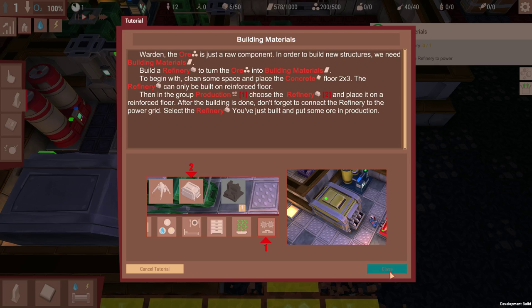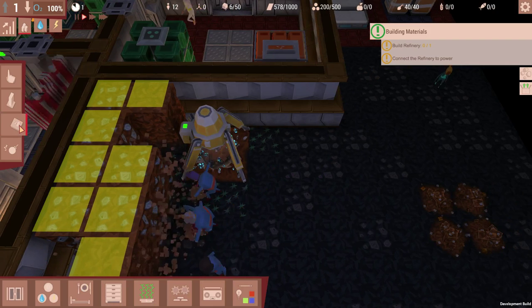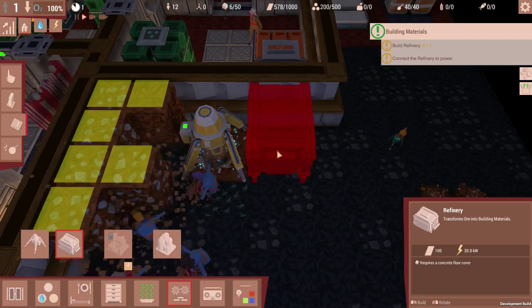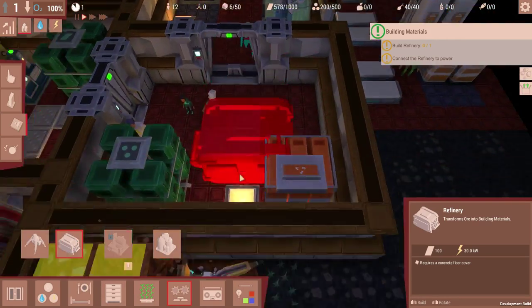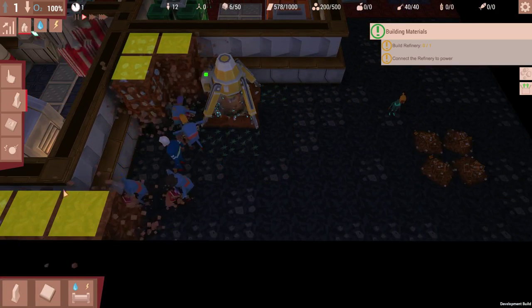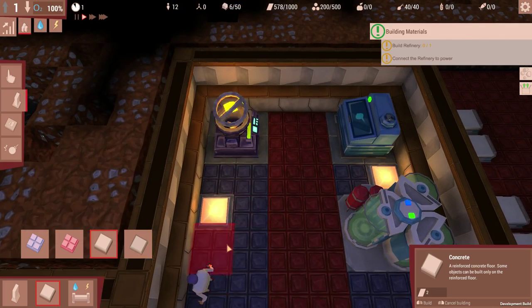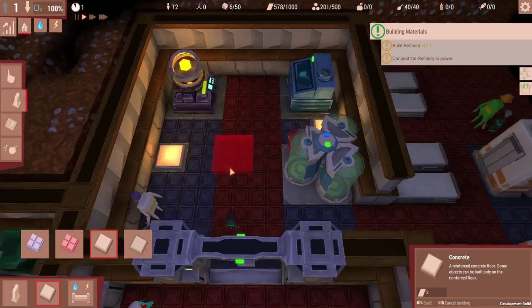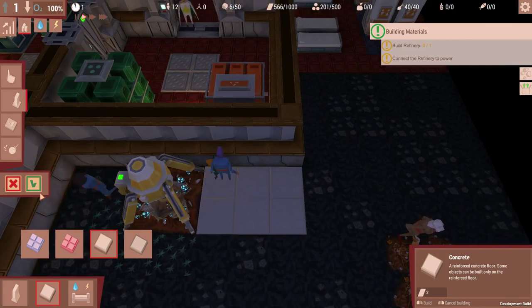Now we can turn it using the refinery. We can turn it from ore into building materials. So we can do that through this structure here, and then production, and then refinery. And we can put this anywhere. We can put it anywhere we want. We don't have to be defined by where we want to put it. However, it has to be on reinforced concrete. So if we look on here, we could probably change some of this over to reinforced concrete and fit it in somewhere, or we can just shove it in here next to the ore machine.